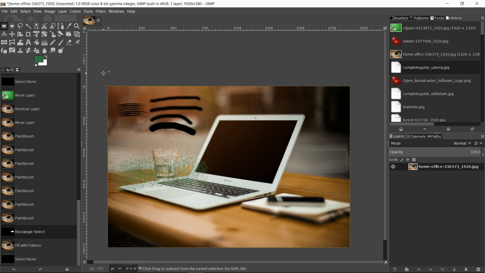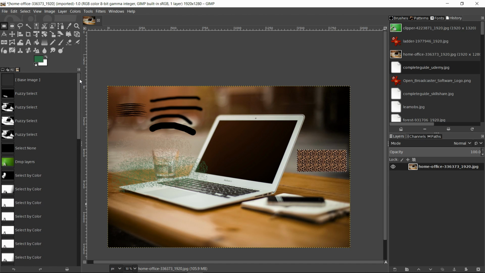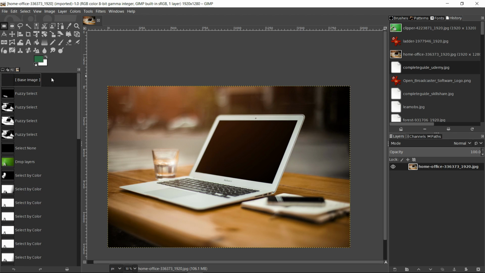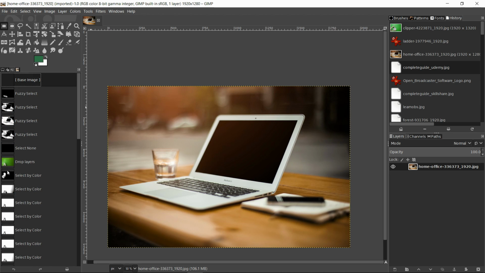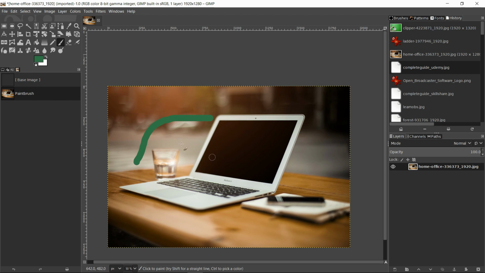So Control-Y does the rectangular select, and then Control-Y again does the fill pattern. You can also scroll up on this list, and if you wanted to go all the way back to the base image, you just need to left click it once. But note that until you make a new change from this point, you can still go back in the history if you want to pick a new spot to continue working from. But as soon as you revert back to a point in your image and you make a new change, such as if I was to do the brush stroke here, you'll see that it's now on a different undo redo timeline, and all of those history changes that we had before are not reversible, even if I hit Control-Z, we can't see them anymore. So be careful about that.